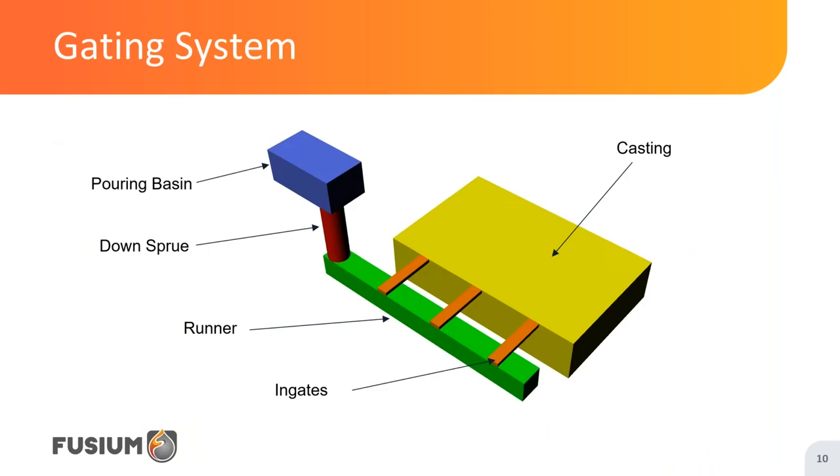We've talked about moulds and cores, but at the end of the day we need metal in our part — we need metal to go from our furnace into our mould to fill the cavities. In a simple gating system, it starts with a pouring basin, shown in blue, which is useful for certain pouring processes — at Sagne Foundry, we pour with a tilting ladle, common with iron foundries, and the larger pouring basin helps operators aim and avoid spillage. The metal then goes down the sprue, shown in dark red, fills the green runner, and once the runner is full, the metal reaches the end gates and then the casting.